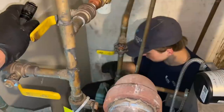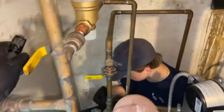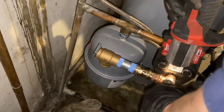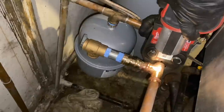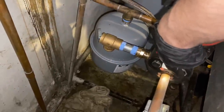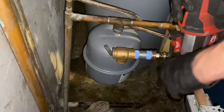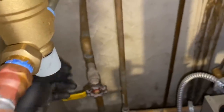All right, so Peter's finishing up the circulator and the wiring. The only thing we have left to do is install the relief valve. And the question is, where is it going to go? It's going to probably go somewhere in that line over there. There's our relief valve. Getting a T right there. Right there, and then we'll fill her back up.